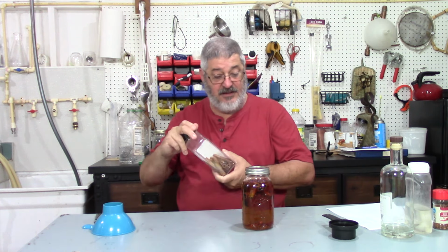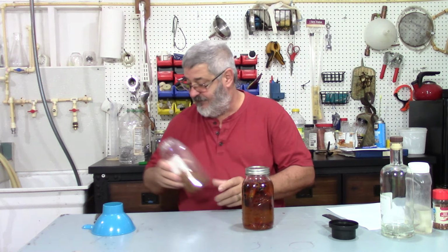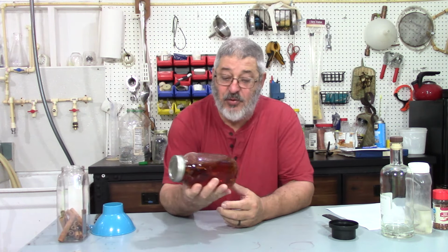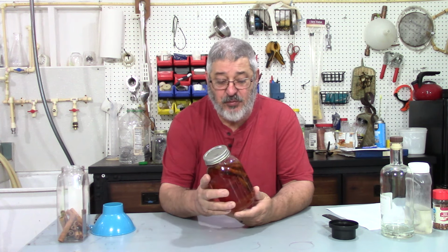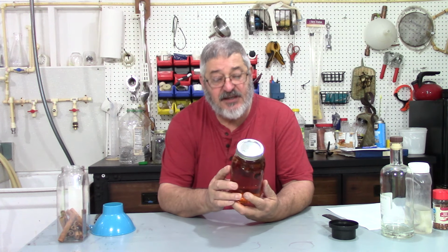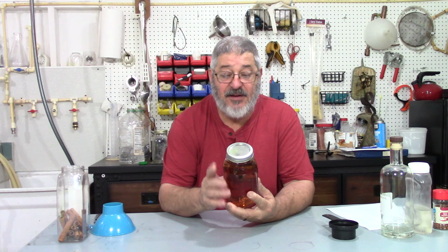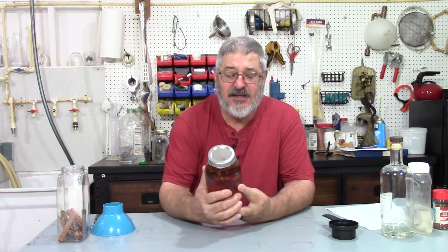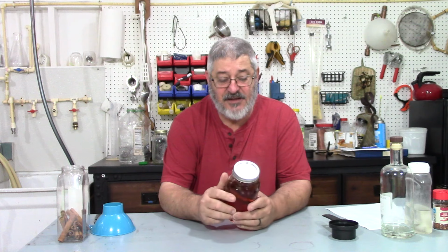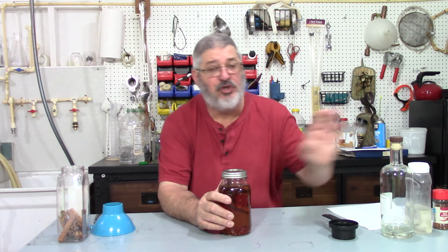So we're going to let that do its thing about 3 to 4 days. What you want to do is let that extract the flavor out of them peppers and out of them cinnamon sticks. So 3-4 days, that's usually about done, but you're going to taste it. And when you're happy, that's great. And that's the same thing with the sugar. The recipe calls for a half a cup. I went with a quarter cup. It's personal preference, okay?